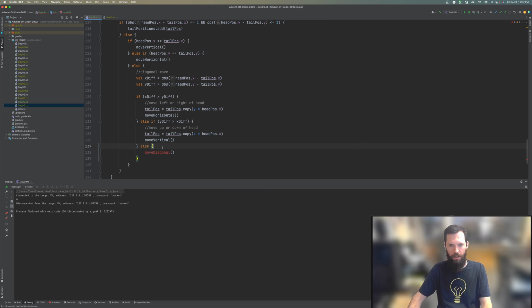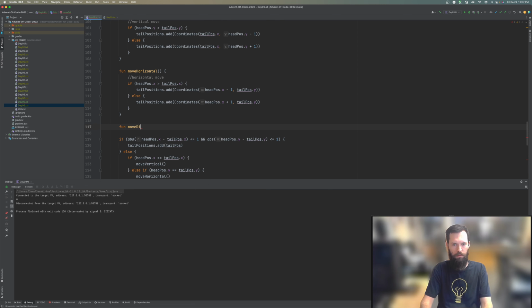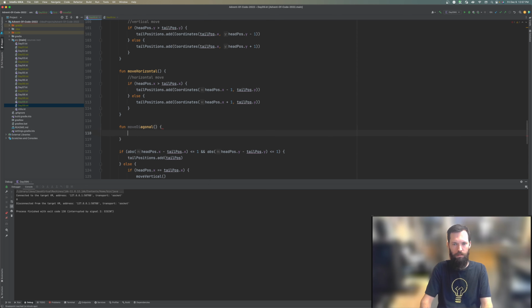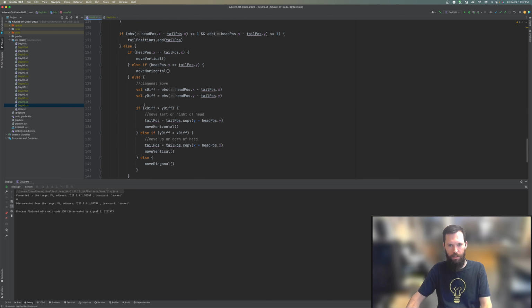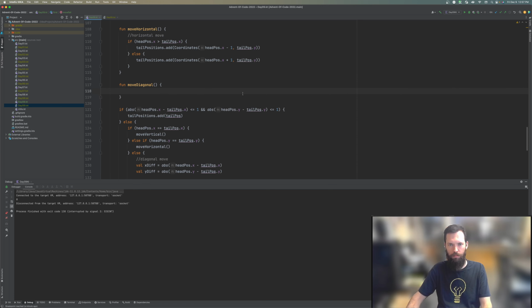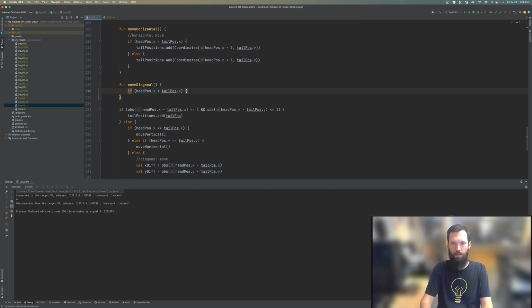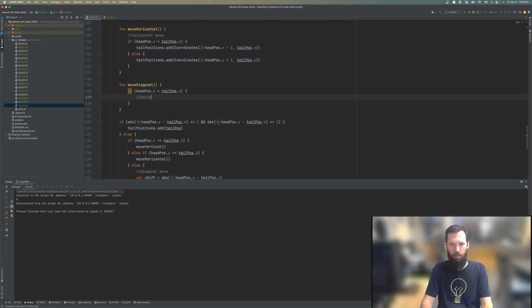We'll just make a move diagonal. And what is that going to do? That's going to check some numbers. So yeah, I guess we'll just figure it out. If the x of head is greater than the tail x, we're moving right.